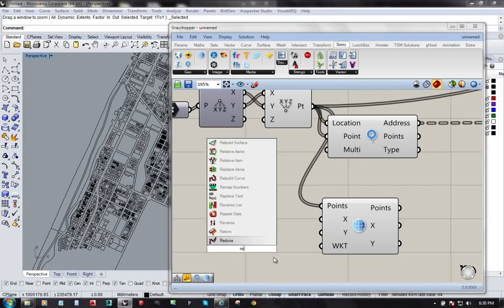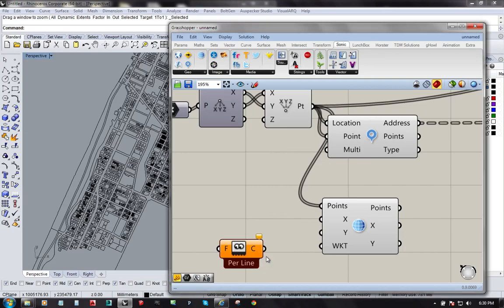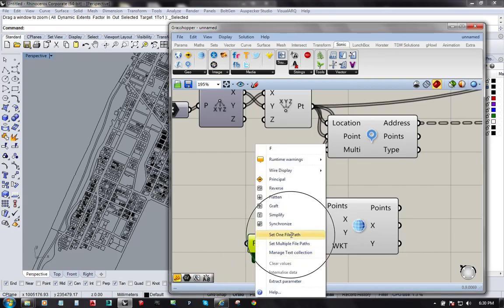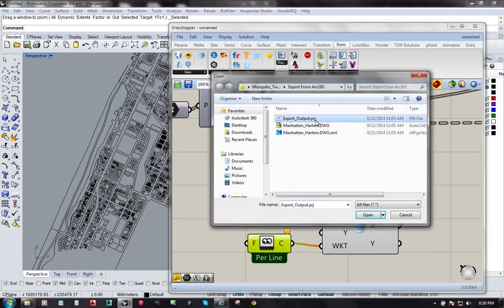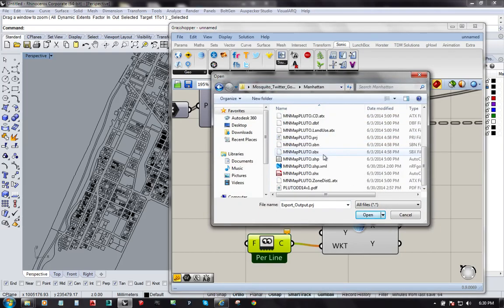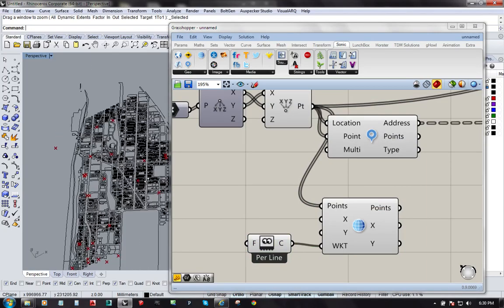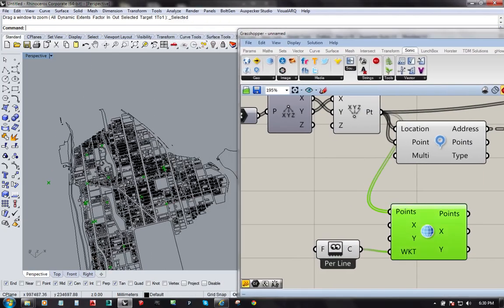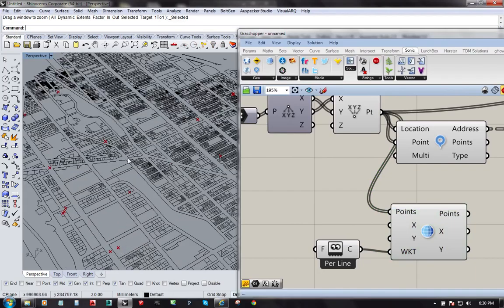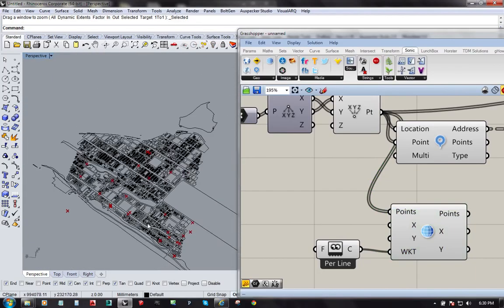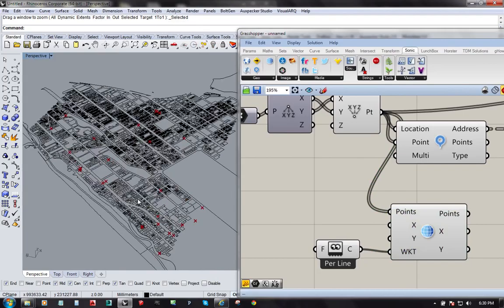So here I'm going to make a read file component, and I'm just going to point to that file. So I'm going to say set one file path, and I'm going to point to the PRJ file, or go to the original Manhattan Pluto download and point to the Manhattan Pluto PRJ. And so you can see as soon as I do that, there are our tweets located, our social media messages located across that area of Manhattan.